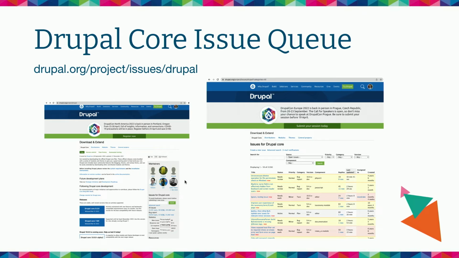Normally on all of the projects, in core and in contrib, if you go to a project on the right-hand side, there'll be a gray bar with a list of issues and you can click on it to get to them. You can go to project/issues/Drupal to go to the main Drupal core issue list.